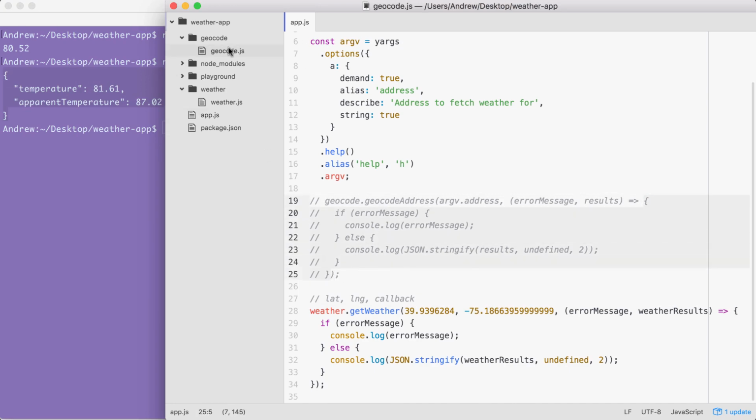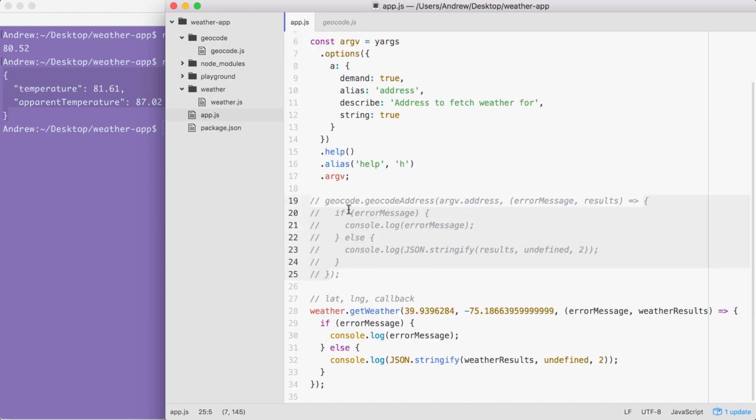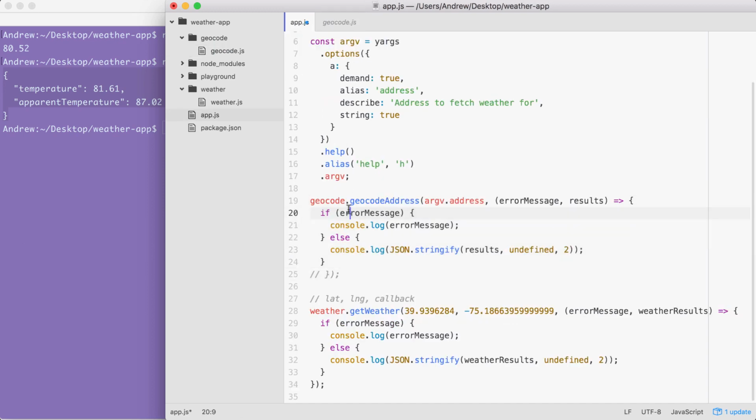Now, if I open the geocode.js file, you can remember that we get the formatted address back as the address property, we get the latitude back as latitude, and we get longitude back as longitude. I'm going to go ahead and start wiring this up. First up, we do need to remove the comments here, and I'm going to go ahead and take the console log statement in the success case and remove it, replacing it with a console log call that's going to go ahead and print the formatted address. Right here, console.log, printing results.address.